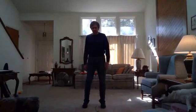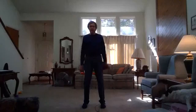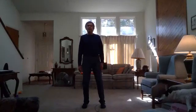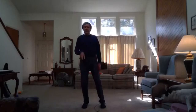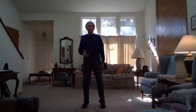We always try to do a little bit of balance work in class. If you need to have a chair and put your hand on it, or even just touch your fingers to the wall, it can really help with balance. But you start off just by shifting your weight from one side to the other, so you really get a sense of how the bottoms of your feet feel connected to the earth as your weight shifts from one side to the other.